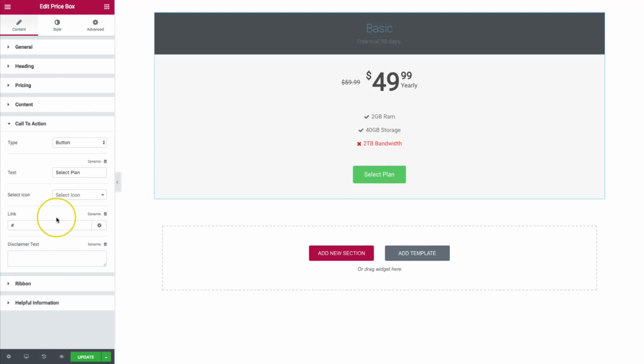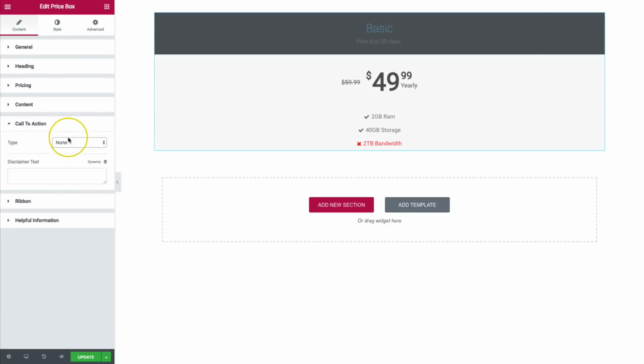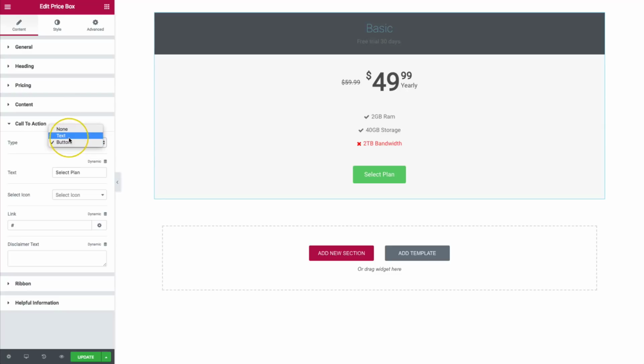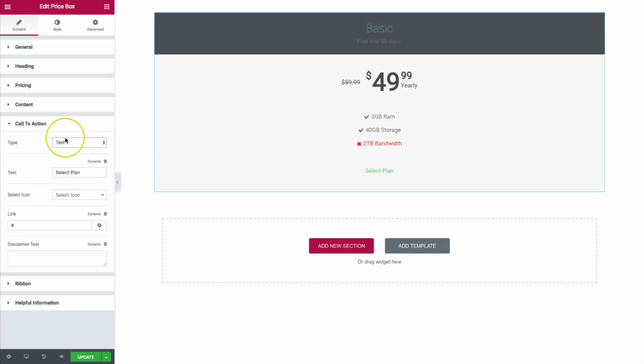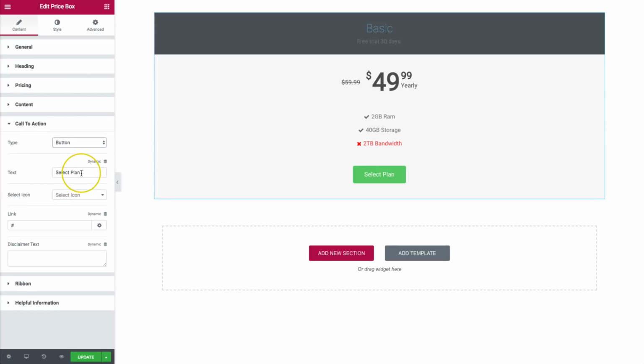Okay. The call to action is the button. We can either have text, a button, or we can just have nothing down there. So we have the button. Let's go ahead and do this. So let's do get started, because that's what all of them say. For select icon, we can go ahead and pick whichever one we want.